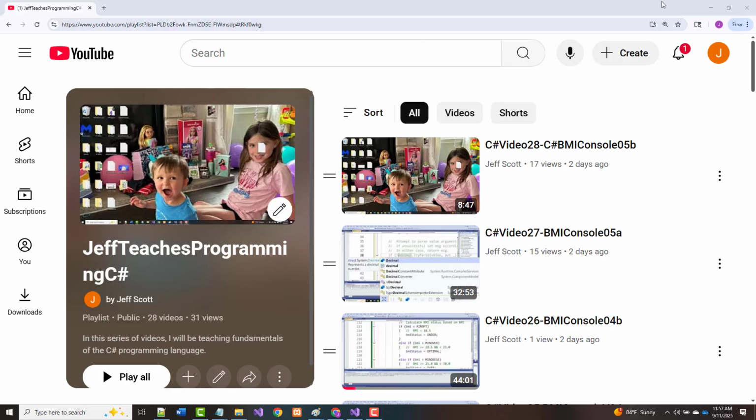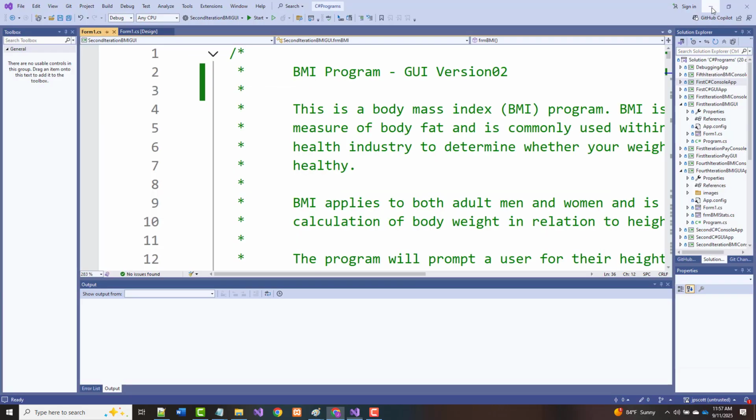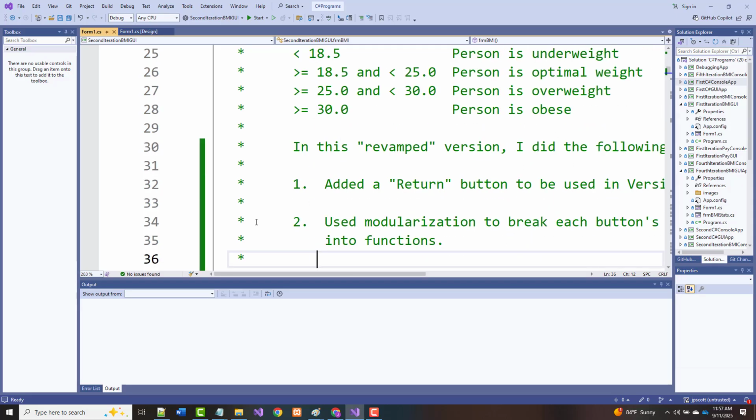This is Jeff Scott from Jeff Teaches Programming, and I have to start this lecture, so this is all on me. I broke one of the cardinal rules of programming, and that is I did not make a copy of everything that I had. Somehow I screwed up the second iteration of this program. So I went back and I rewrote it. And when I rewrote it, as you often do, I changed it around a little bit.